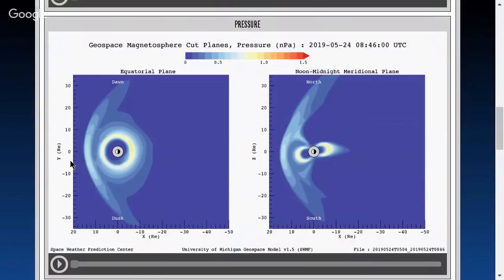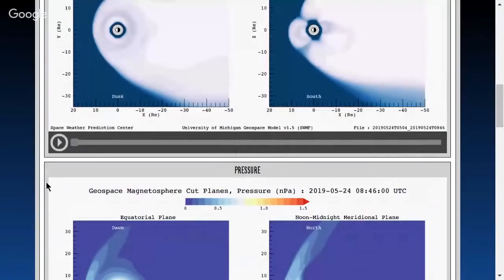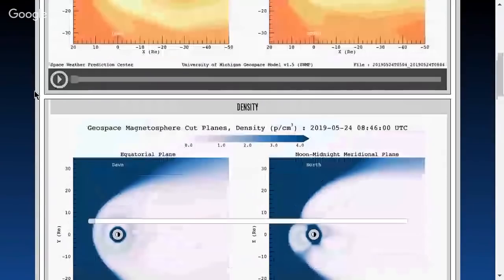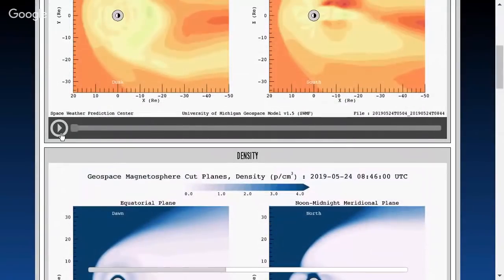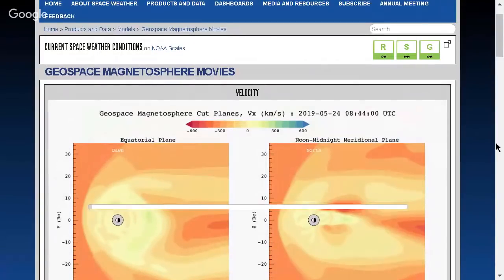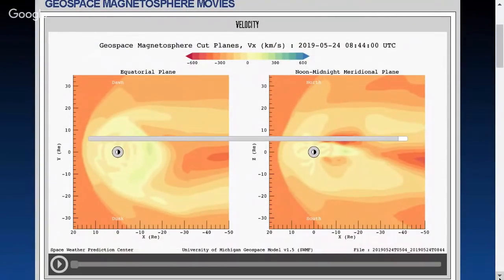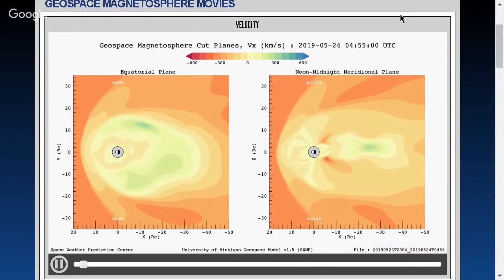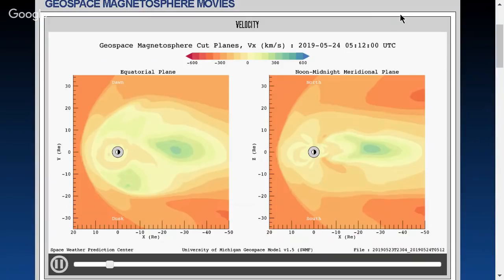I think I hit a wrong button. Let's look at the magnetosphere movies, for the purposes of data archiving, if nothing else. We'll look at all three and let them play through. And this is a good opportunity for you to leave a comment, because you're not going to see too much on these magnetosphere movies.